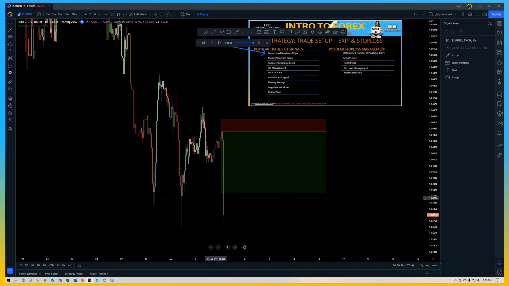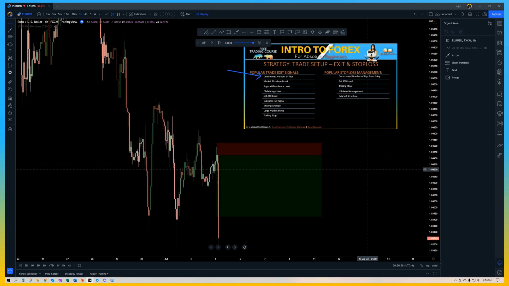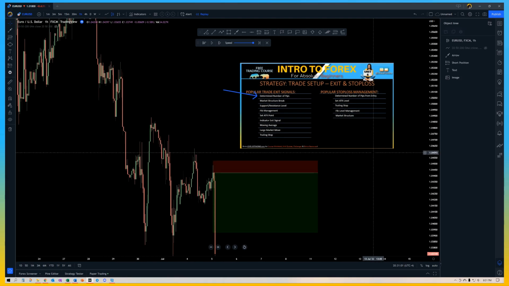You're never going to be able to pick tops and bottoms. So yes, price moved a little bit further from that. But if you can execute the same exact trade over and over and over again, you have unlimited ability to provide for yourself, your family, and to create a life that you desire. So really, you don't have to pick tops and bottoms. You just have to find that edge in the market and be consistent. This is one exit strategy that is common and used a lot of times, and it's just exiting at a certain number of pips.